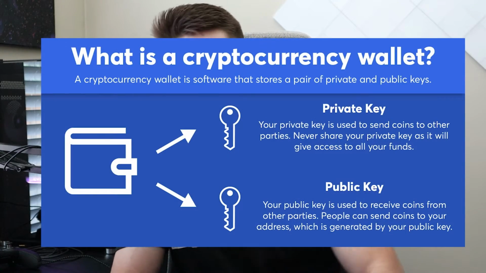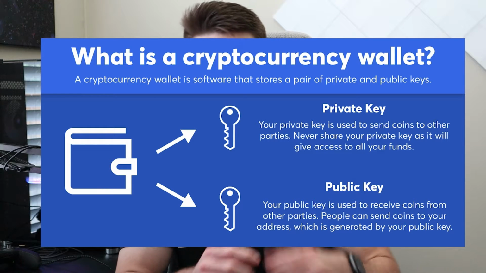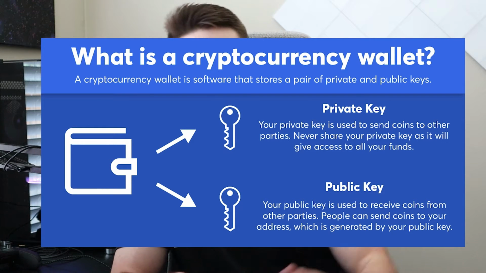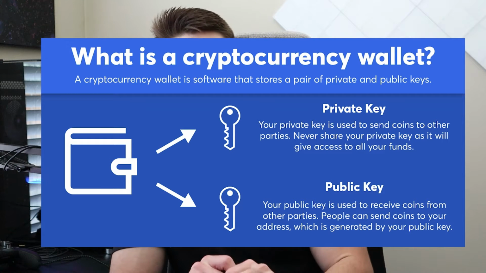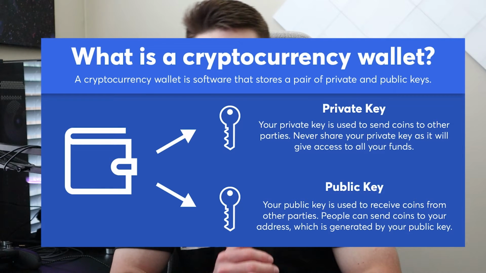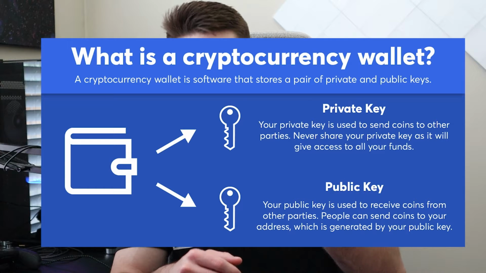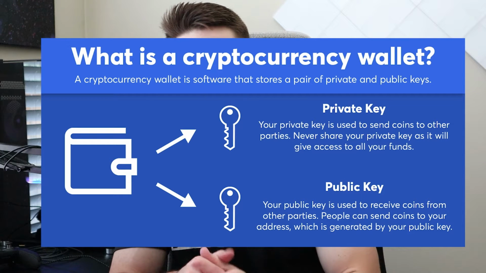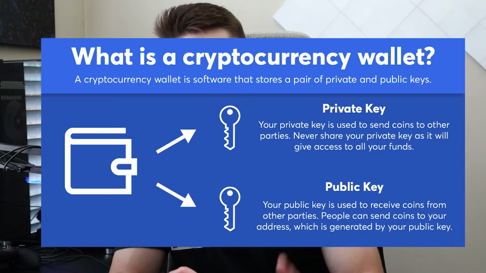All right, so before we dive into the different types of wallets, it's important for us to understand how a wallet works. What are the main components of it? There are really two main components of a crypto wallet. There are the public keys, which is your address. It's what allows people to send you crypto, okay? That one is okay to share. That's the one that when you do a transaction, people are going to be able to see your public address in the ledgers and that sort of thing. Again, that one is okay to share. That's what you'll see when you go onto Coinbase, and it shows your address. That's what that is. Then there are your private keys.